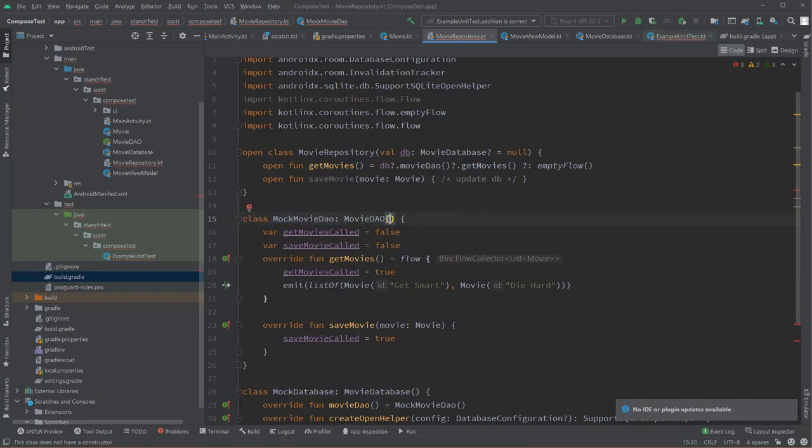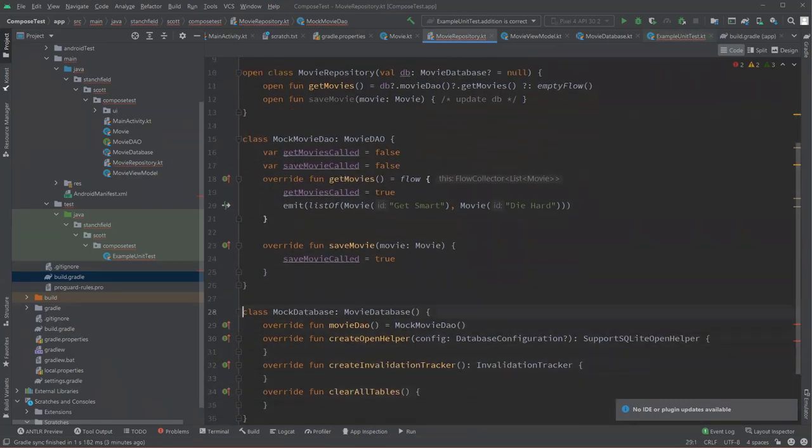What is he complaining about there? Oh, he's an interface. So I actually am going to need to pass the DAO in here so I can get to it. So DAO, movie DAO. And then I can just have that be returned.